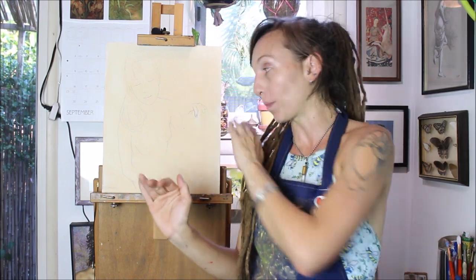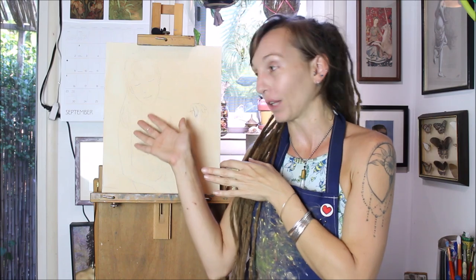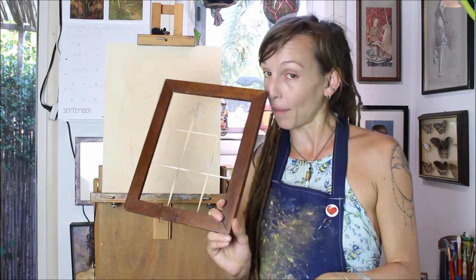So today I have got a little tutorial for you on three ways to improve your preliminary drawing before painting. Now this is going to go over before, during, and after making your preliminary drawing, making it the very best, strongest composition and tightest drawing you can, and that way a very good, strong, and tight painting will follow. Now one of the steps is going to be using a composition grid.